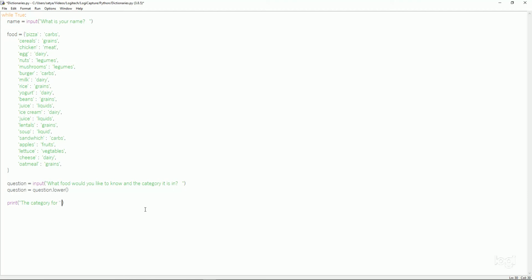And outside the quotation mark we're going to put a plus, and we're going to call out our variable name, question, plus, we're going to put our equal symbol, and then we're going to type in our dictionary name, food dot get question.